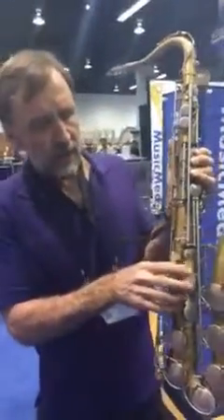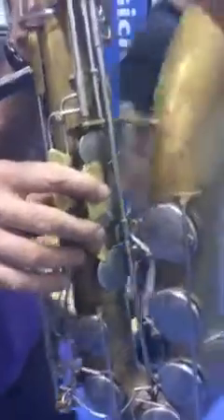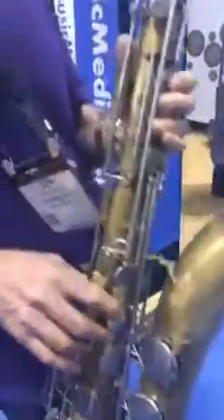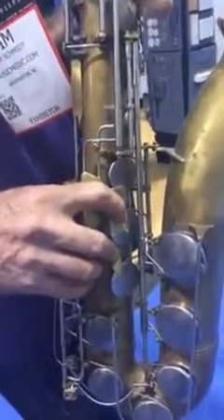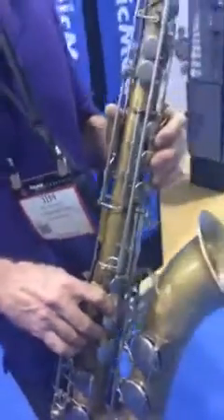What's special about this horn is you can move your entire hand down. So instead of two fingers here, one finger holds down two touch pieces, and now you've got two fingers for these little notes down here. E flat to C sharp — so you don't have to overwork just your little finger. A C sharp to E flat trill is like this. That's better than you can do on a regular setup.